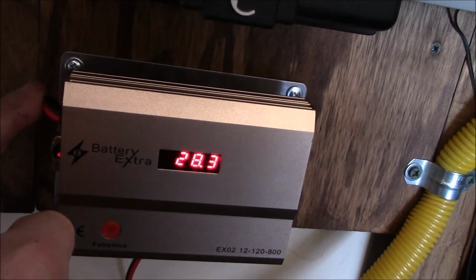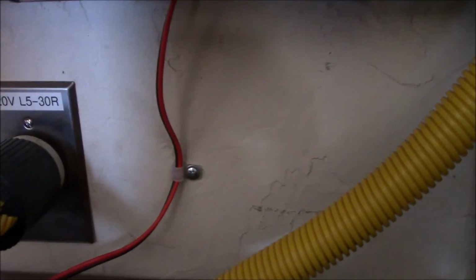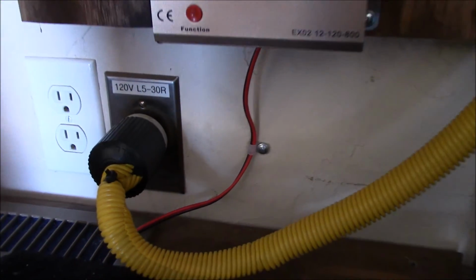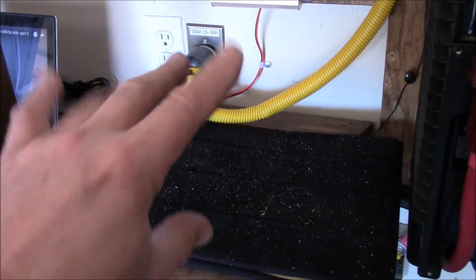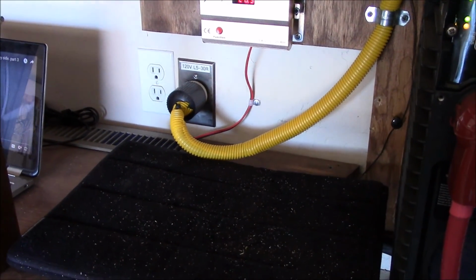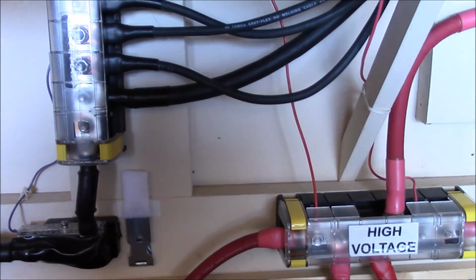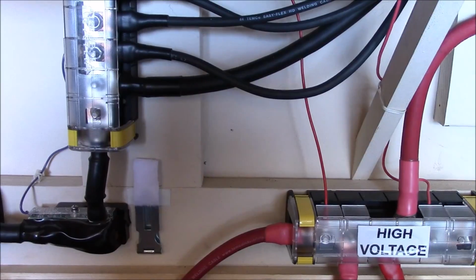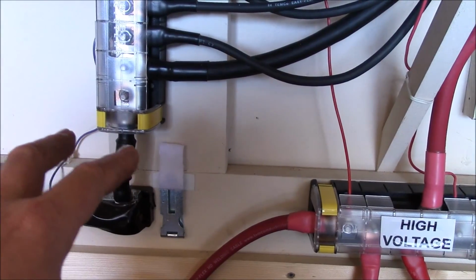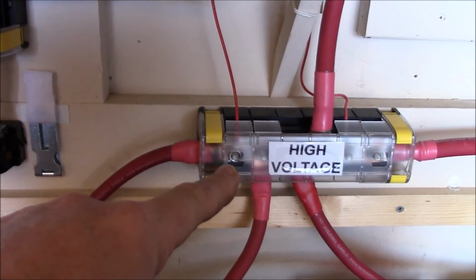And then I tucked the wire behind the standoff and ran it underneath here. Got a little thing there to hold the wire back from all this. And this is where I set my little desktop fan, so it's going to get a lot of air cooling right there. Now let's go underneath here. Let me show you something that I'm a little bit concerned about. The way I have this wired into my bus bars, it's going to feel the whole battery. So I've got the negative up there, I've got the positive down there.